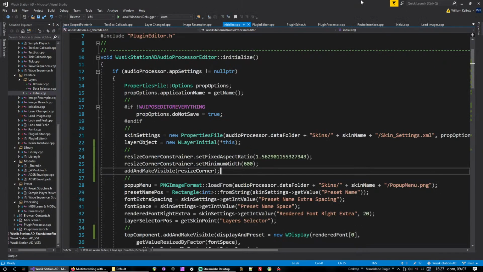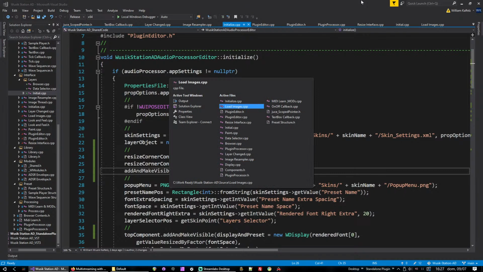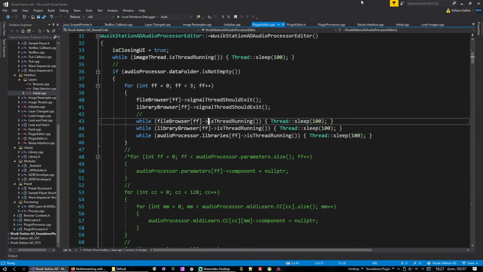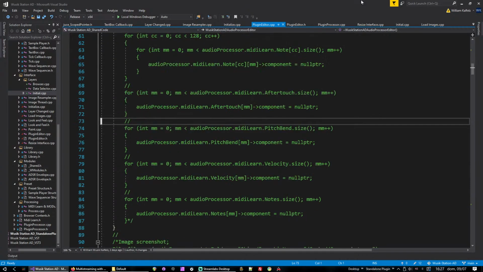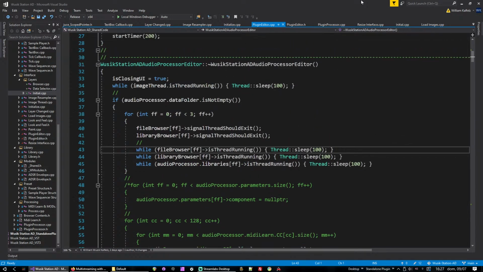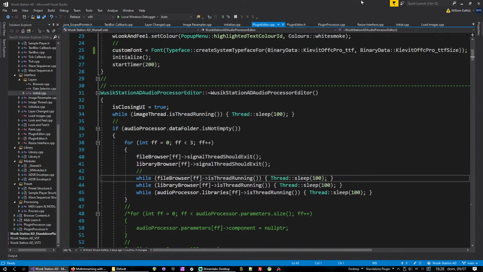Okay, I have to see what I'm doing on the destructor. I think that's what it's called, destructor. So let me check. So those are the things I'm not creating.